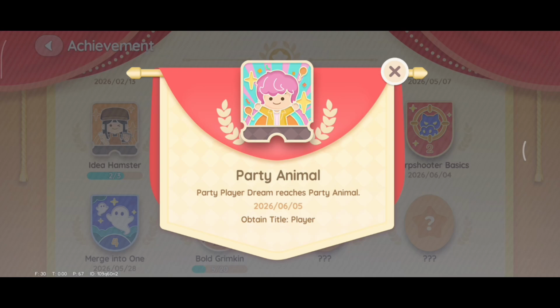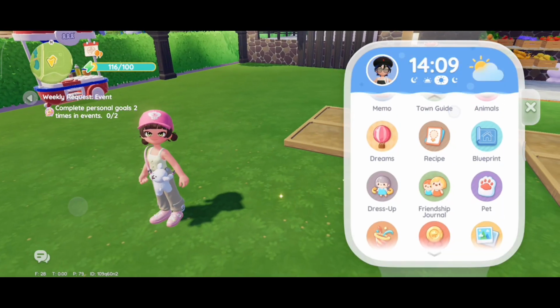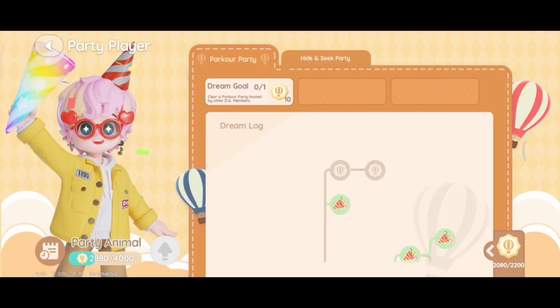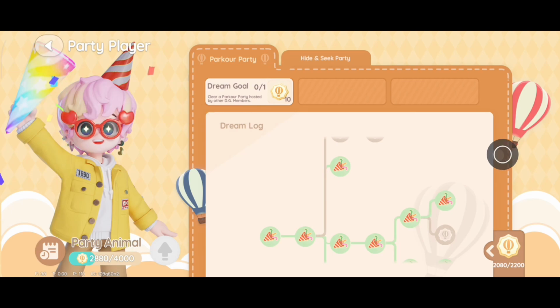And to unlock it, you need to increase your Dream Party level until you reach level 3. Go to Dream Party in the Dreams menu and just search for the party player, like this. You can see it. You need to reach level 3, which is the Party Animal rank, like this.